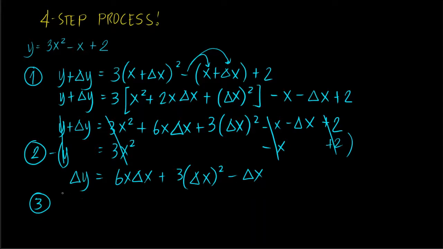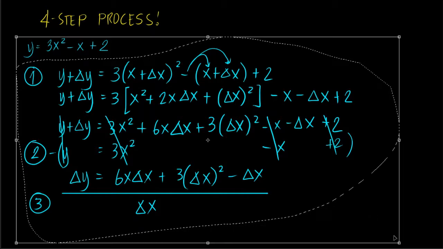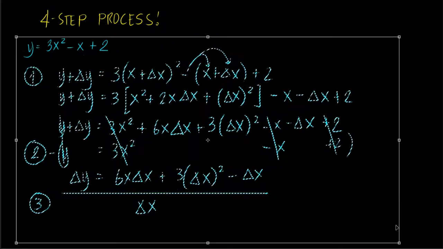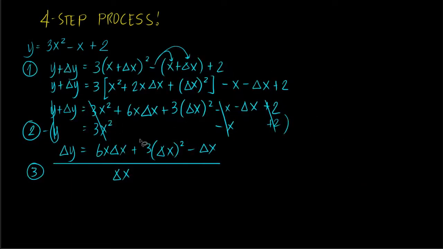Divide. Mang-divide sa delta x. Oops. I think I need space. Okay. So, no. Pagamayon tani siya. There you go. Okay. So, now the answer is delta y over delta x equals. So, babay na ni siya 6x. Plus, babay na ni isa ka delta x. So, that's 3 delta x. And then, delta x over delta x, like what we had earlier, is equal to 1.